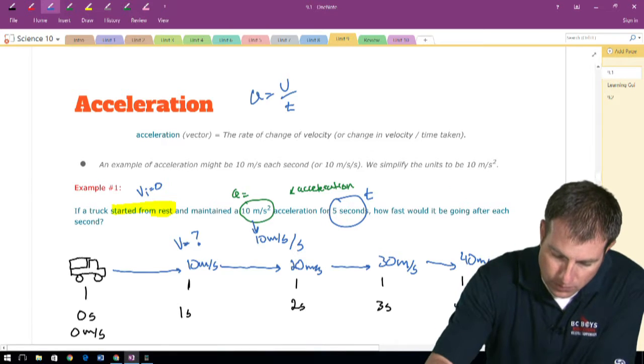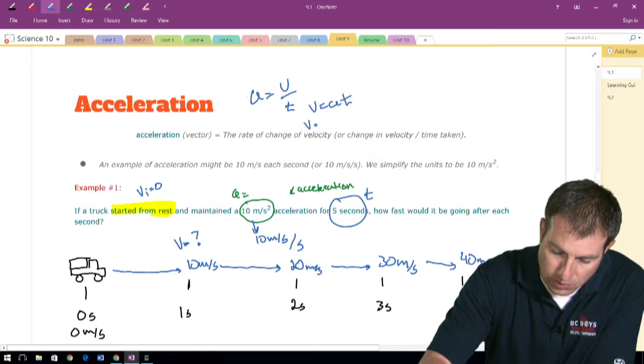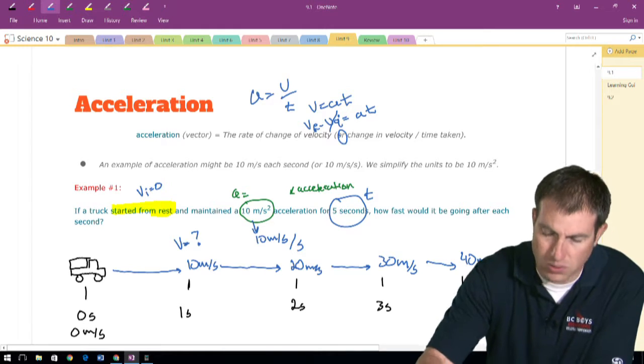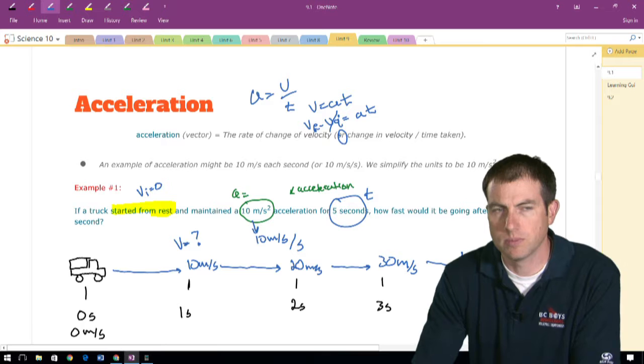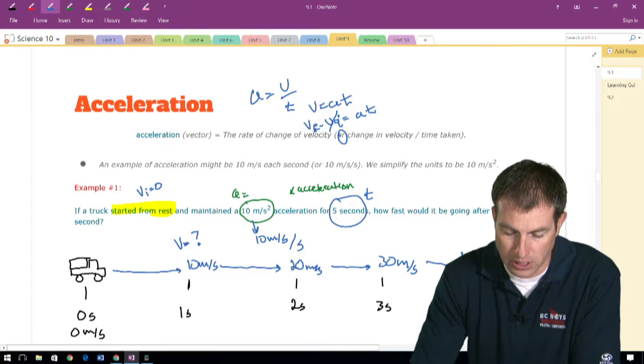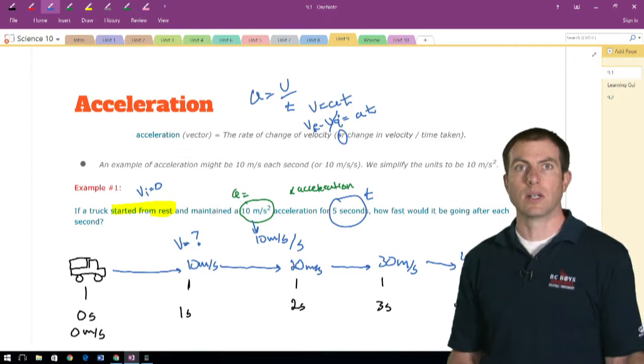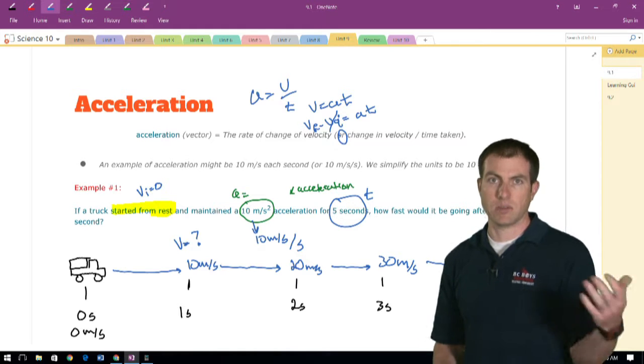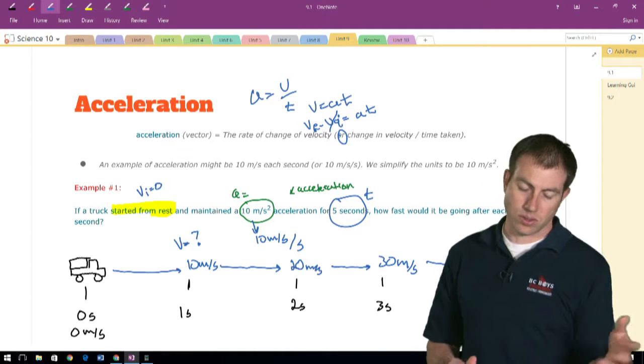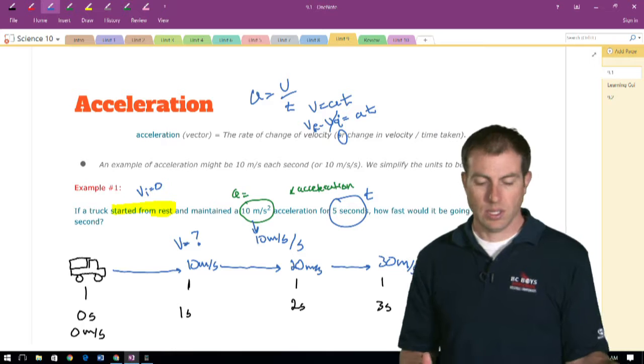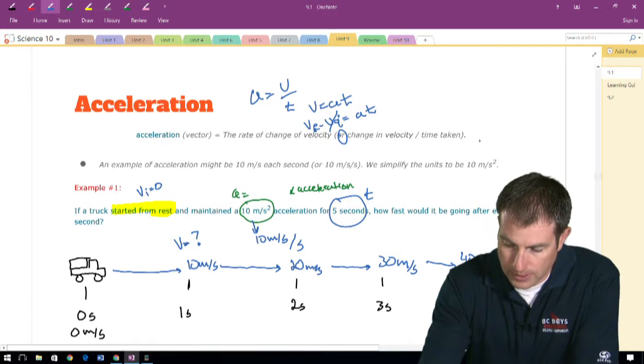So velocity is acceleration times time, and then we'd have final velocity minus initial velocity is acceleration times time, and our initial velocity is going to be 0. So that would work. Yes, you could do it at each time interval. So 1 times 10 is 10, 2 times 10 is 20, 3 times 10 is 30, 4 times 10 is 40. That would work. That would make sense.